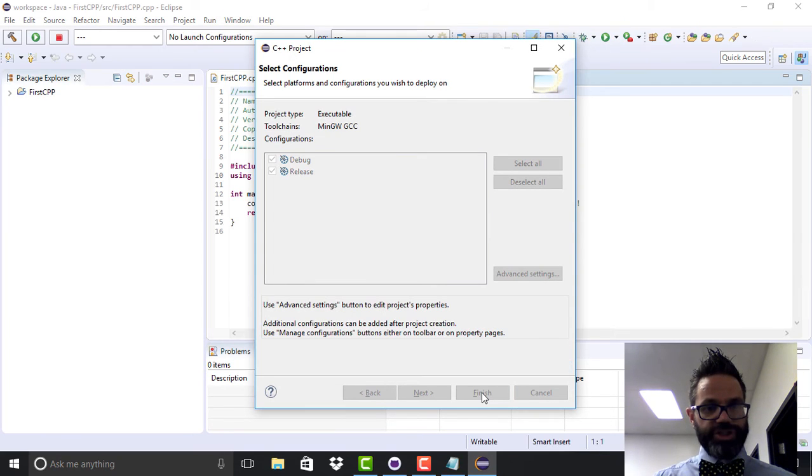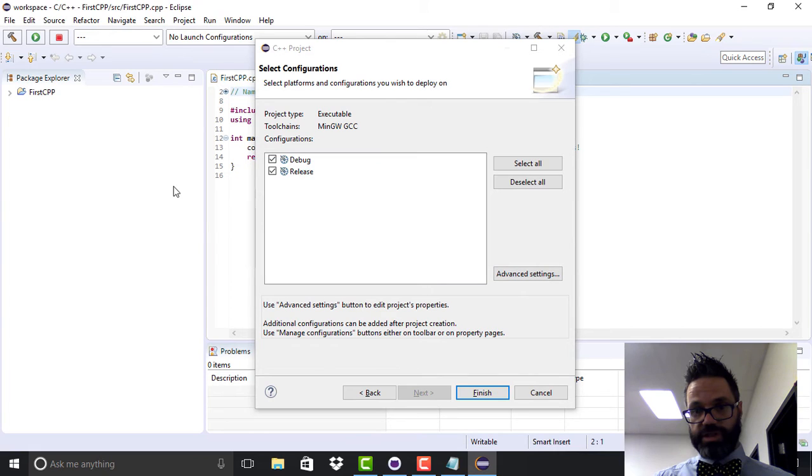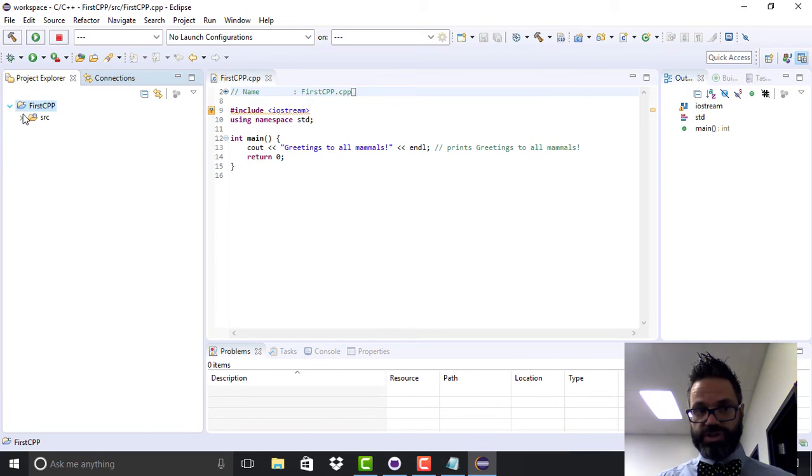Over here in our package explorer, you will see the beginning of that. We want to choose yes for the C++ perspective. In our C++ perspective, the project explorer looks just like what we've been using with Java as well. And we're going to see the beginning of this. We have a couple of red X's as this first gets built and set up.